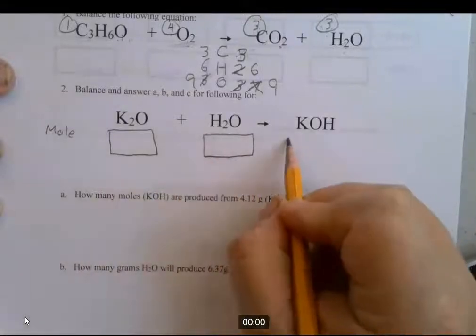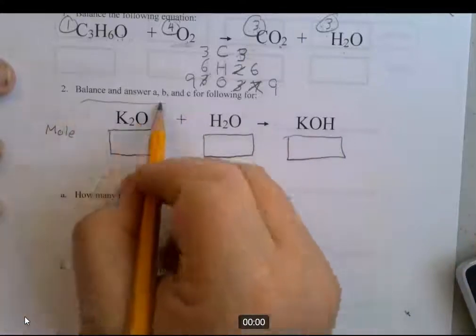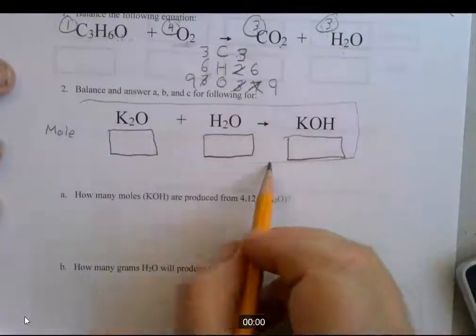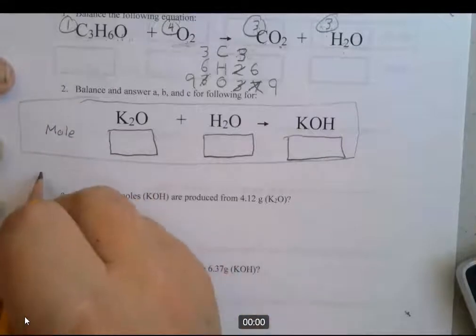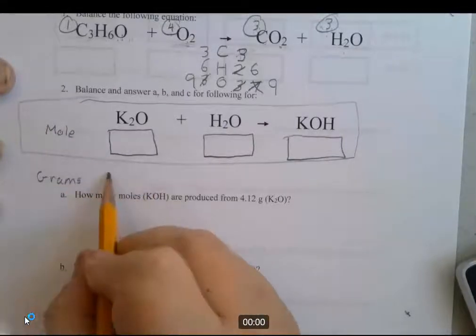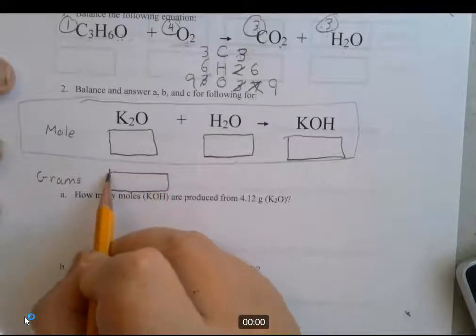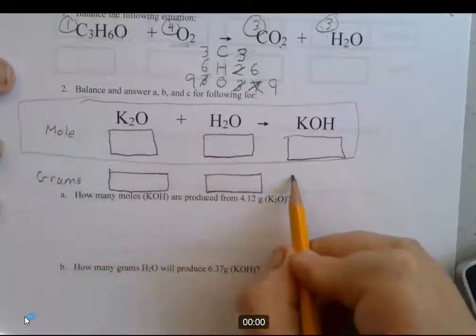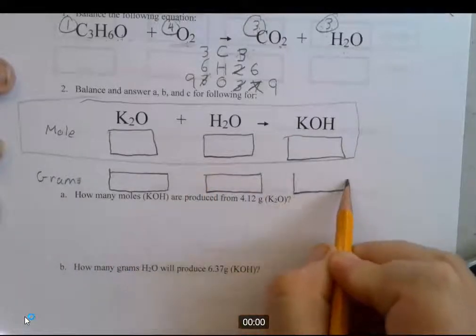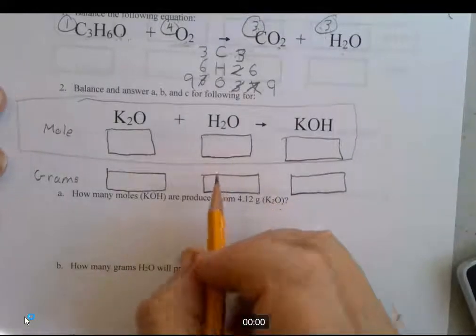In the world of moles. And if you're so inclined, you can draw a light little box around. That's chemical world. That's a different world from us. Out here is our world, and that's grams. All right, and it's down here. And in between the two, we need the translators. So that would be the molar mass.